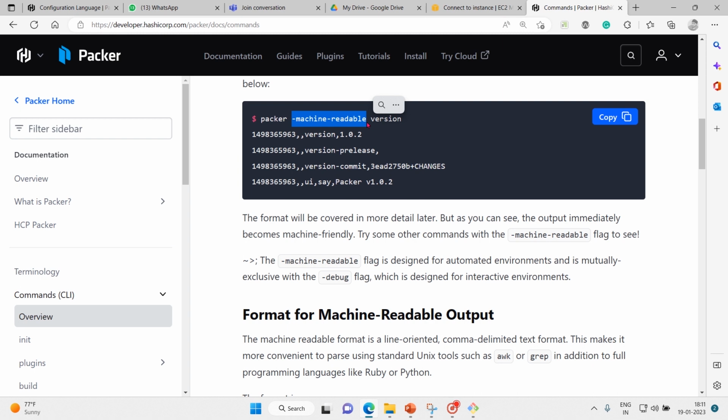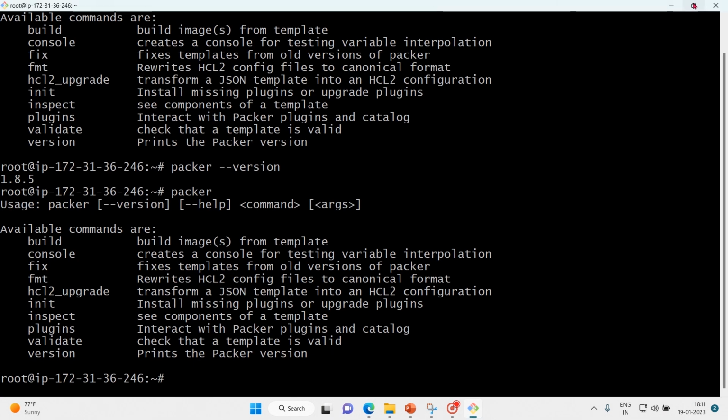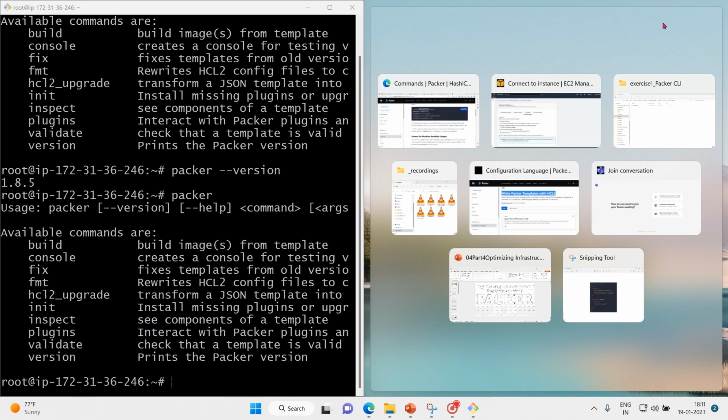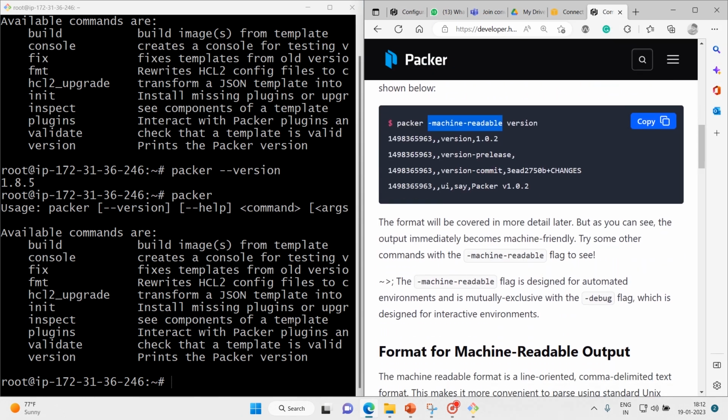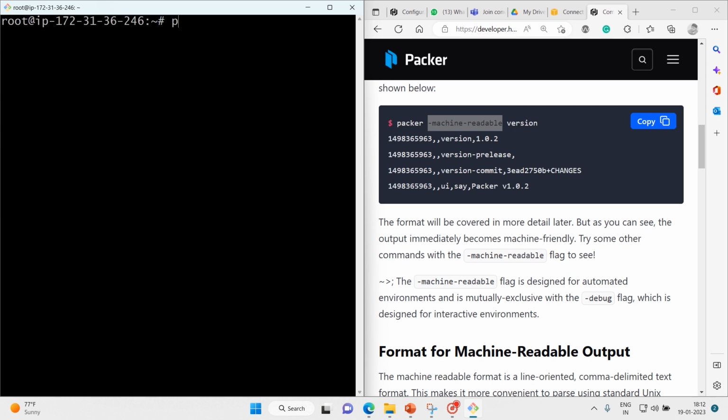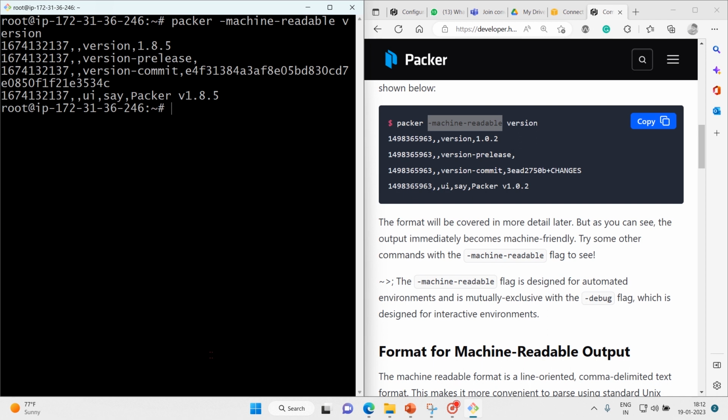An example of this output we can see. Let me get into this and make it left portion and this right portion. Let me clear the screen first and do packer -machine-readable version. Here it is.